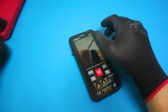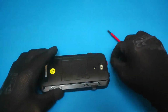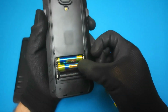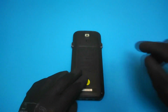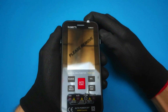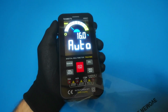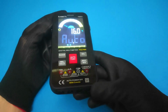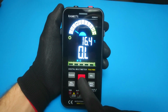First we need to insert the batteries we received. You will need a Phillips screwdriver here. Now we insert the batteries according to the marked polarities. And here is a ready-to-use multimeter. Such a great design and good screen. The buttons are well made.